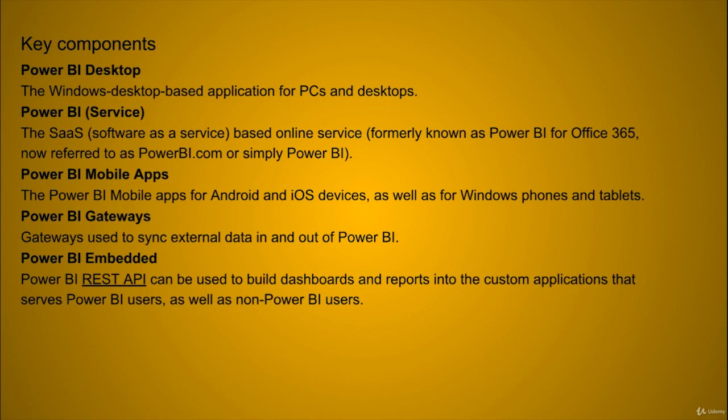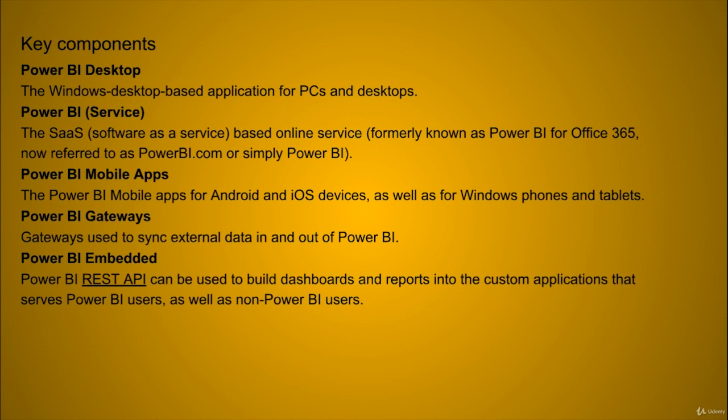In Power BI service, we will be creating our dashboards and sharing our reports with our colleagues or within our organization. The next thing is Power BI mobile apps. Power BI is available for both Android and iOS and for Windows and tablets as well, so you can watch your dashboards and reports at your fingertips anytime. Then Power BI gateways, which are used to synchronize your external data with Power BI. If your data is on premise, you can easily connect it with Power BI so that you can always get your latest on-premise data.